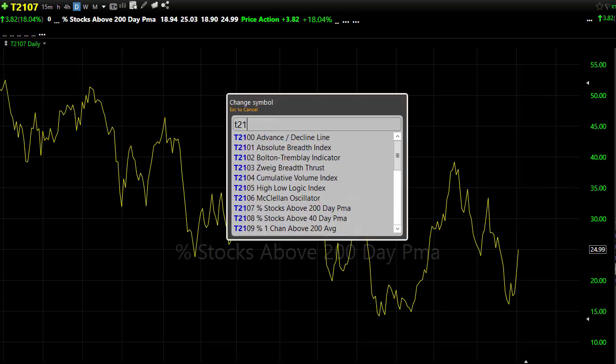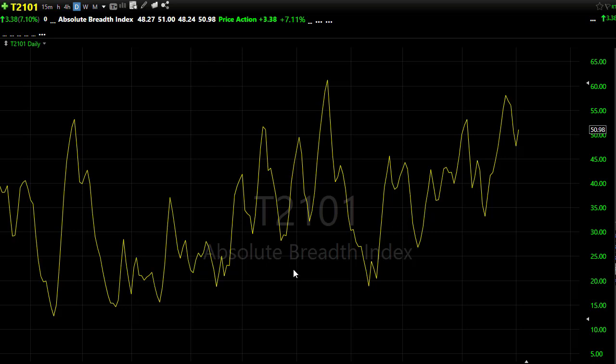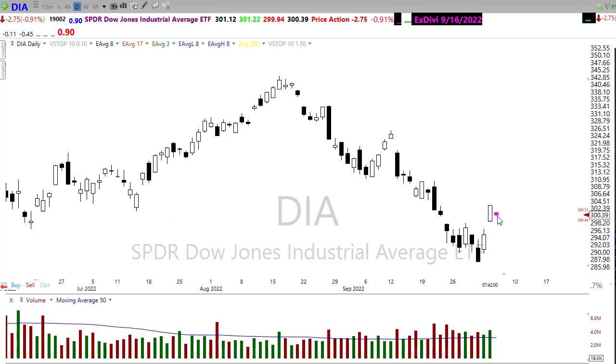Taking a look at our T2101 — interesting, it hooked back to the top side. Because we kind of shot up early in the day and then just went flat for the rest of the day, that momentum shifted back up, suggesting maybe the bears have that opportunity — and they're certainly expressing it a little bit this morning with some downside move, taking back a little bit of those gains. It doesn't mean we collapse all the way back down, but we may take back a little of that over-exuberant move to the upside. We're looking at an open here and realizing this was an 800-point day — that's a pretty substantial pullback going on this morning prior to our economic events today.